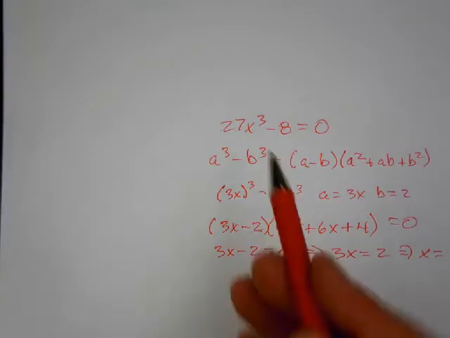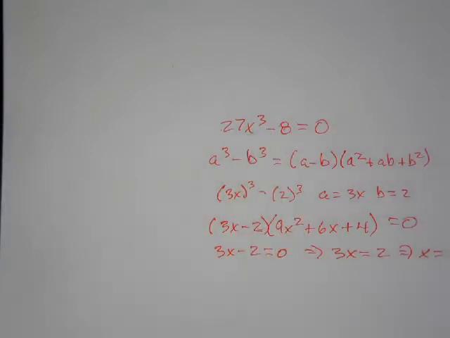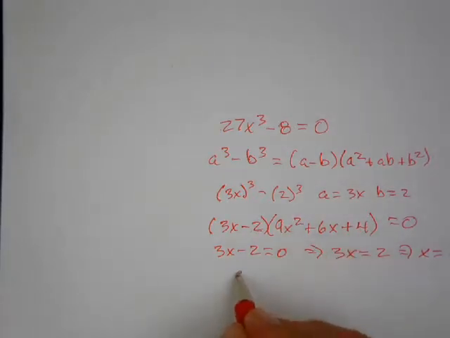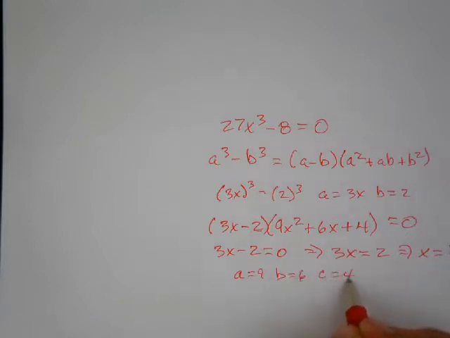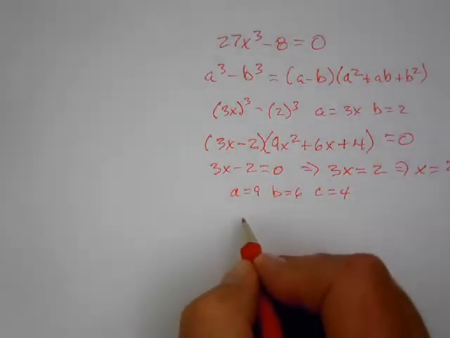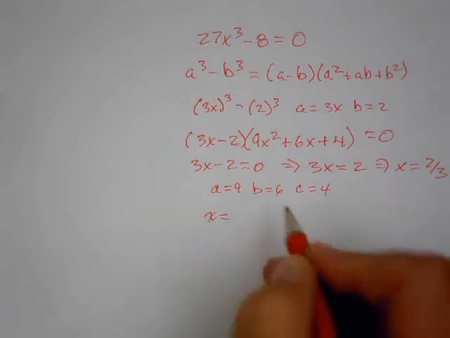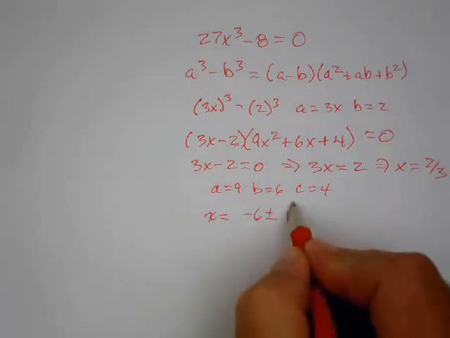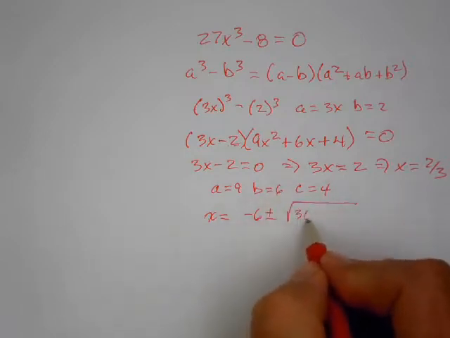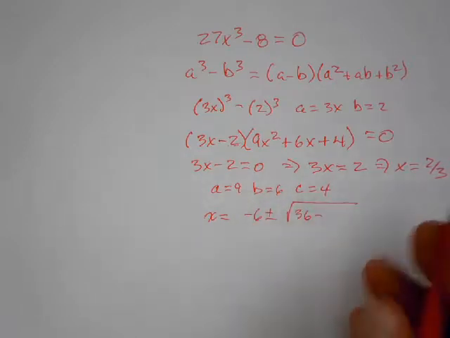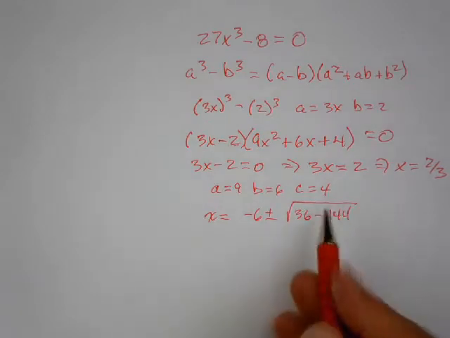All right, so for the second part, I'm going to go A is 9, B is 6, and C is 4. In other words, I'm not going to try and see if I can factor it. I'm just going to go ahead and put those in because quadratic formula always works. So x equals -6 plus or minus 6 squared is 36 minus 4 times 9 times 4, which is 144. Again, 4AC, so 4 times 9 times 4, and then it's all over 18, 2A, 2 times 9.